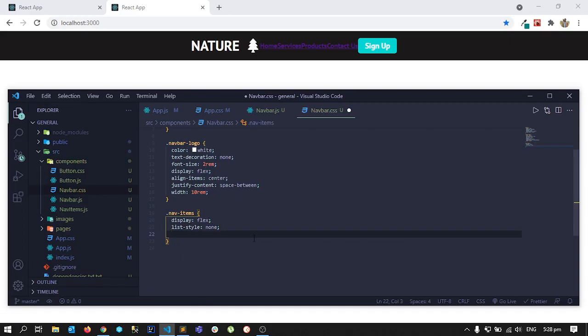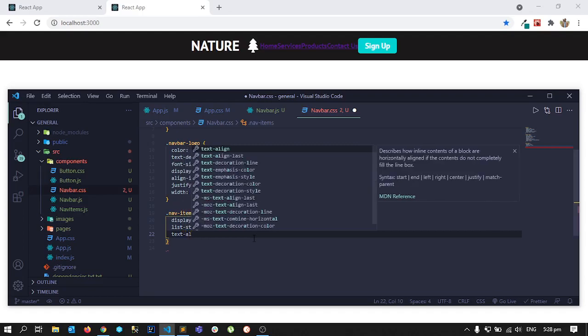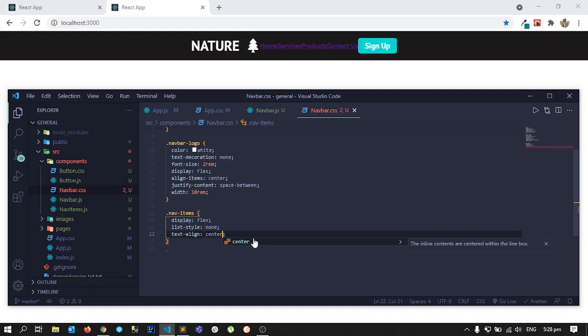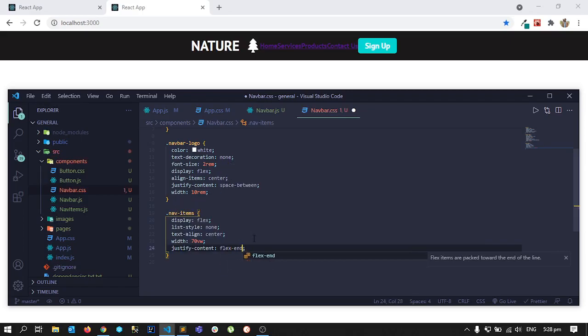Okay, and we can say text align center just to make sure that they are in center. Width will be 70vw, and I will align them with justify content flex-end.